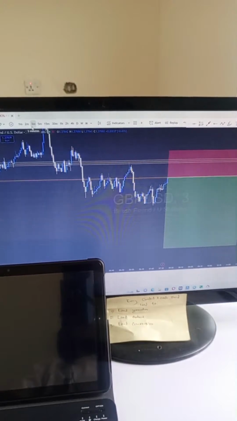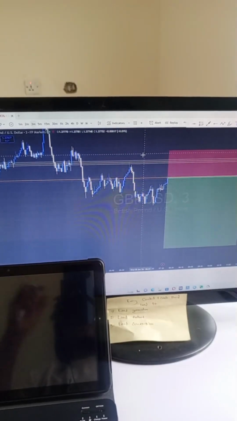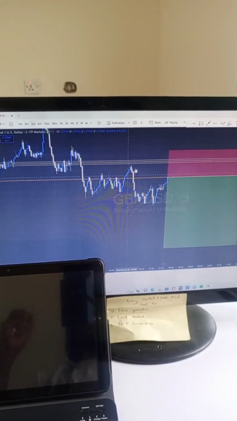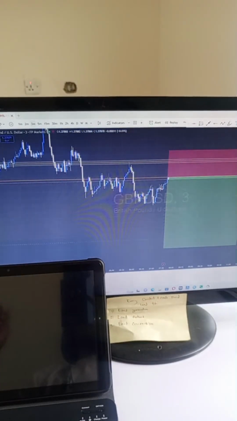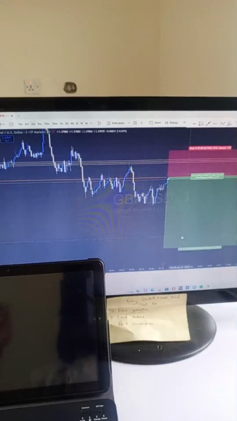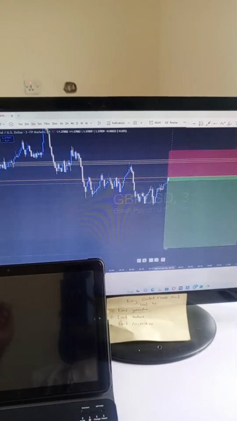Okay, price has actually tapped into our zone. So for those who had pending orders, they've been triggered. And if you want, you can enter now, because this stop loss is less than 20. Now, this is GBPUSD, right? You can enter now. This is a clean 1:3 risk to reward that we are into.